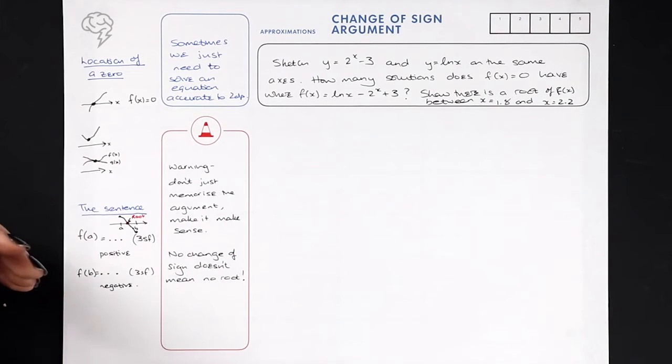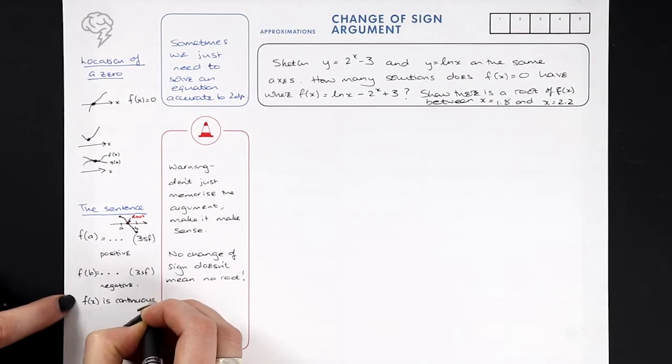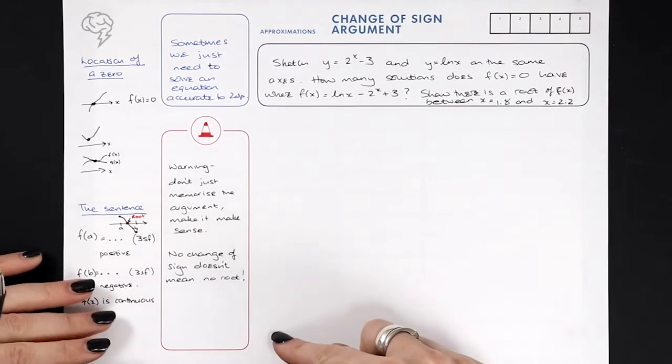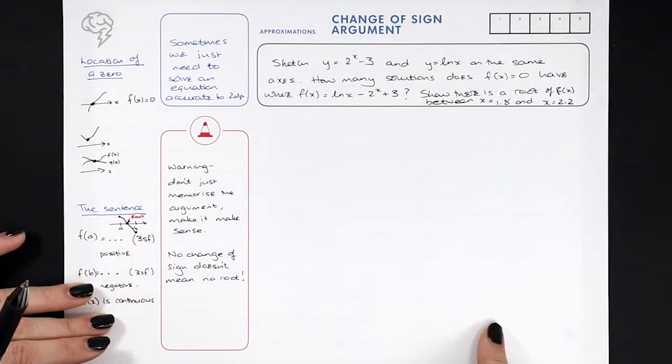But how do you write that mathematically? You need to say 2 things. You need to say that your function is continuous. And what that means is that you draw it without taking your pen off. So think, for example, about the graph of tan x. Tan x goes from all the way down here and then it goes up like that, a bit like x cubed, but then it jumps back down again.